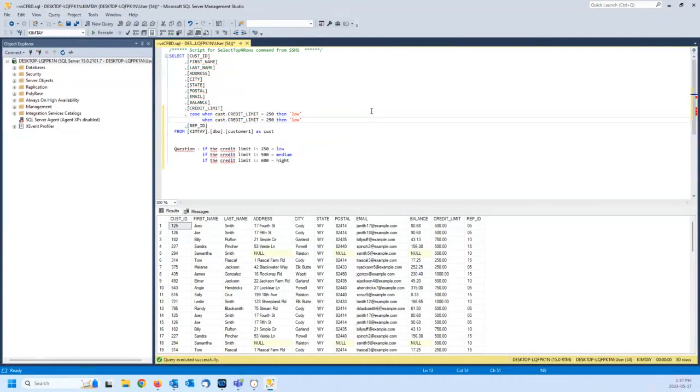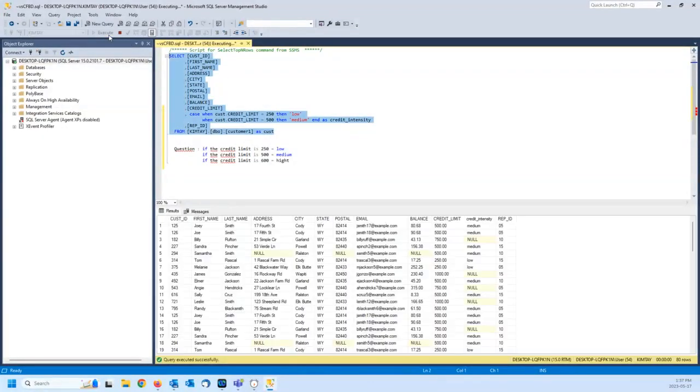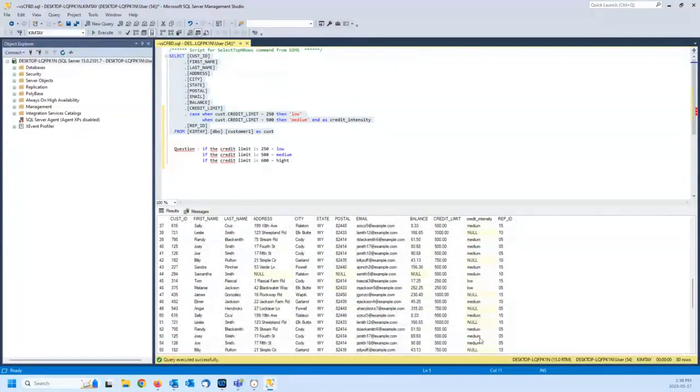So I said, okay. And the end will come now where? Actually, I shouldn't have deleted. The end will come here, but the second condition, say if the limit is 500, then I'm just gonna go here and put 500, and then low has to change to what? Medium. Now if I run this, I have another one. Low, low, medium, medium. So everything is getting covered here.